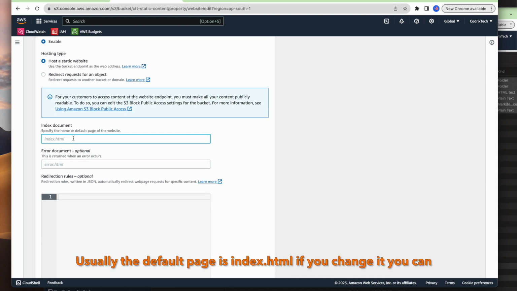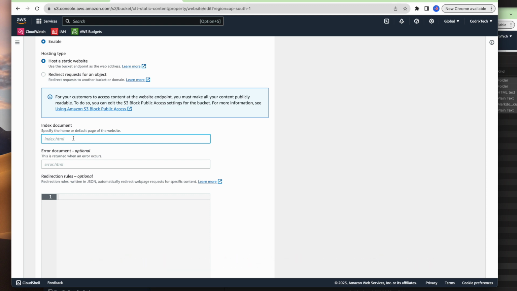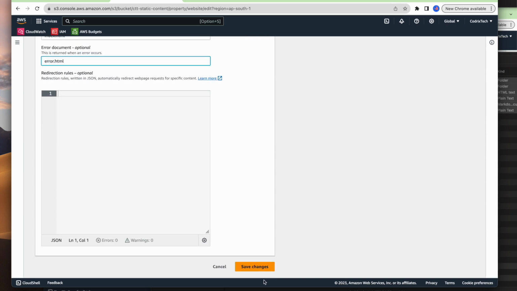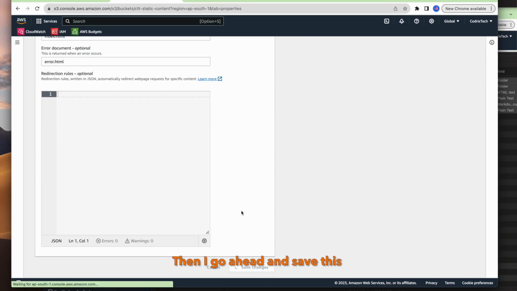Usually the default page is index.html. If you change it, you can give the corresponding index page. So I enter index.html. Right now I don't have an error page, but I'll still give an error page and try to put in an error page. And then I go ahead and save this.